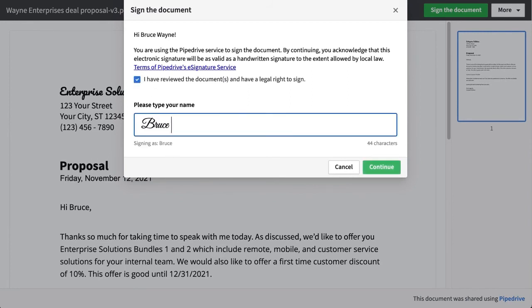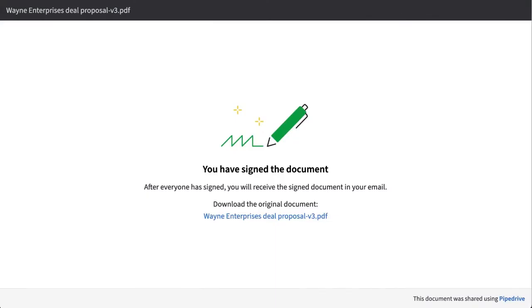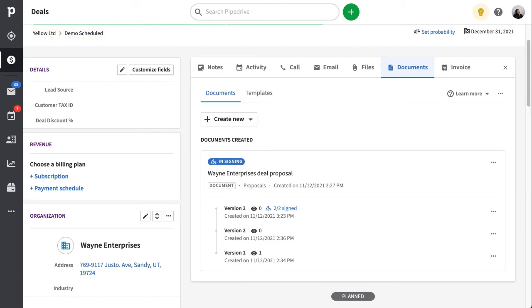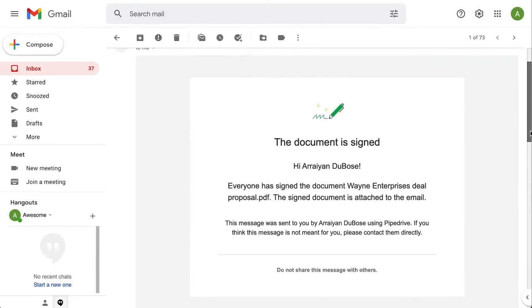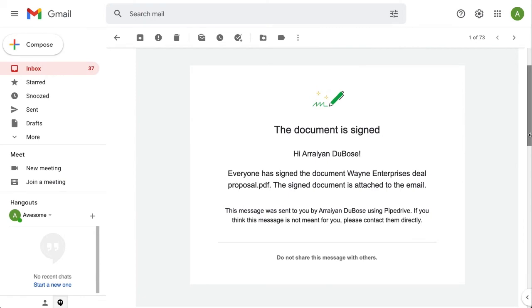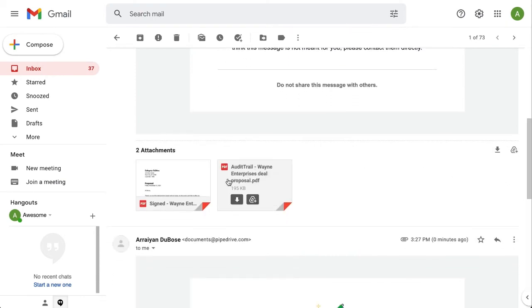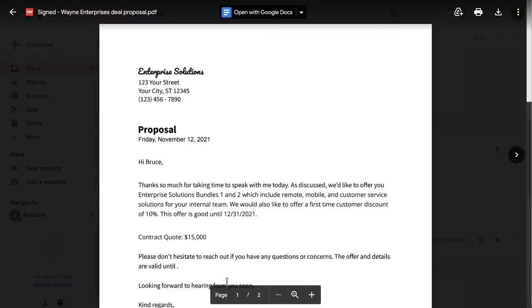Once all parties have signed a document, the status will change once again from In Signing to Signed, just like that. Now, you and your signers will be able to download the original and signed copy of your document, and everyone will literally be on the same page. With all this, there's no uncertainty about where a document stands, and you can stay on top of a deal and keep the negotiation process flowing.